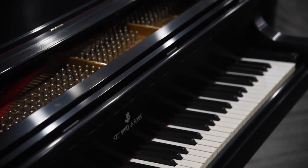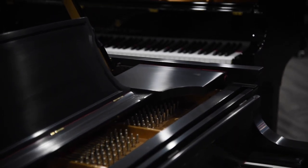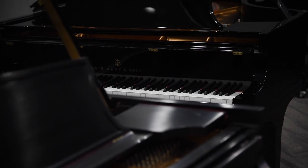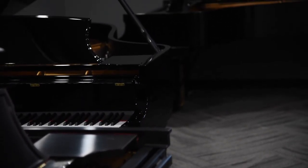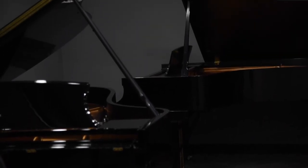So when you visit our Steinway Premium Pre-Owned Selection Center, remember, it's just you. You set your appointment minimum 4 hours. There's no way you can play 7 Steinway Bs and fall in love. Usually it's 6 to 7 hours, and you just keep playing the pianos. We'll take breaks. No one else is allowed in the room. It's just you, and in this room, 7 Steinway Bs. And you'll play them until you find the one that you fall in love with.